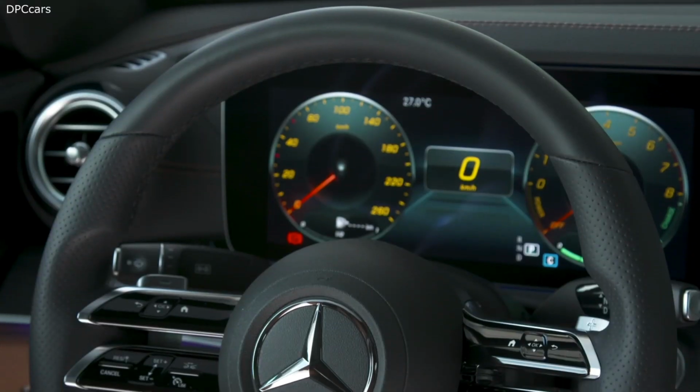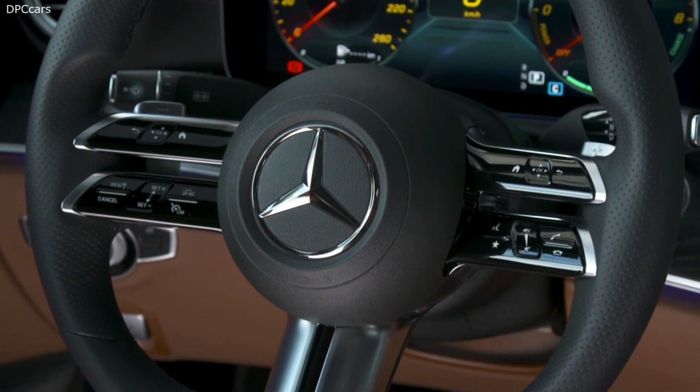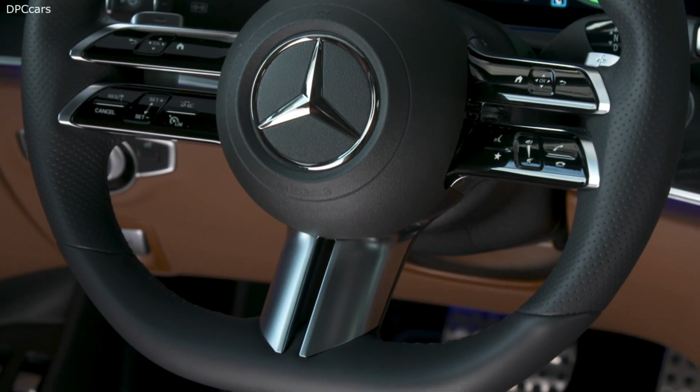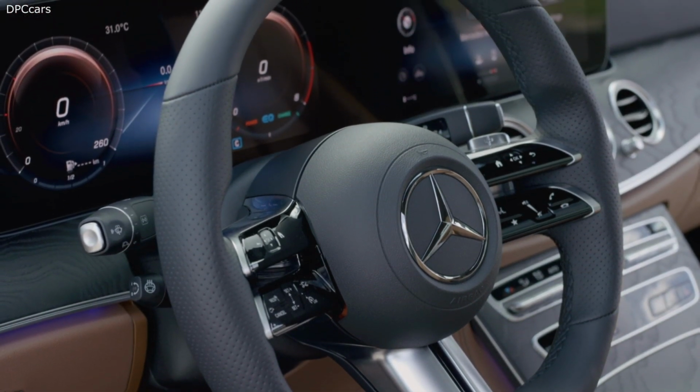So on one hand, we got a completely new design. We have this quite massive central element with a star on top. We do have two bars to the left and the right, and one bar going down. And then you do find this very thick wheel around it, which is covered, I think, with leather or fake leather.